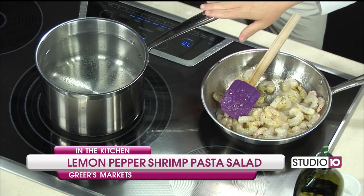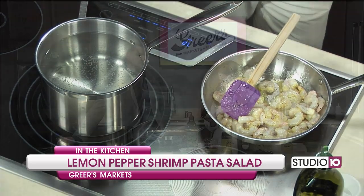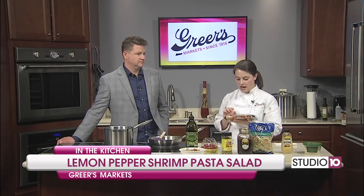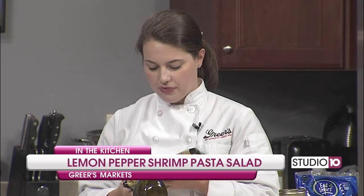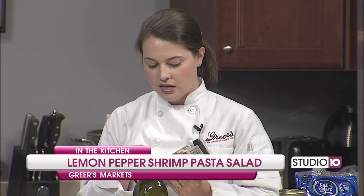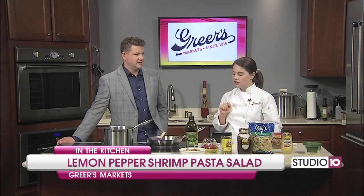And I have our pasta water going over here. So when that comes up to a boil, we're just going to toss in our pasta. You can use whichever one you want. I'm just going to use 12 ounces of the rotini that has the veggies, so it's just different colors in there. The lady I work with, Chris, likes this one, so that's the one I'm going to use today, but you could use bow tie or whatever.